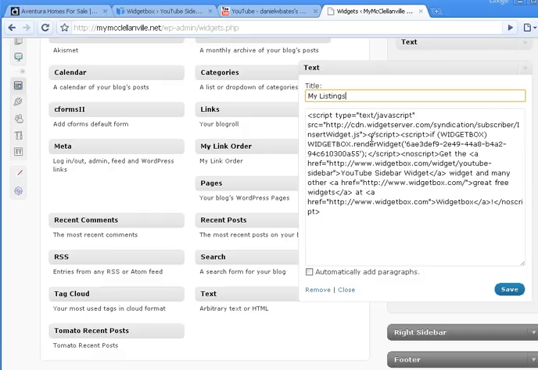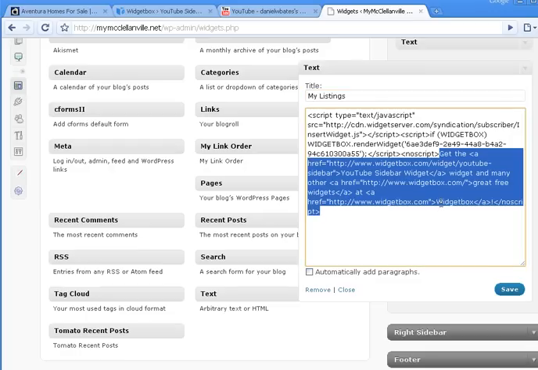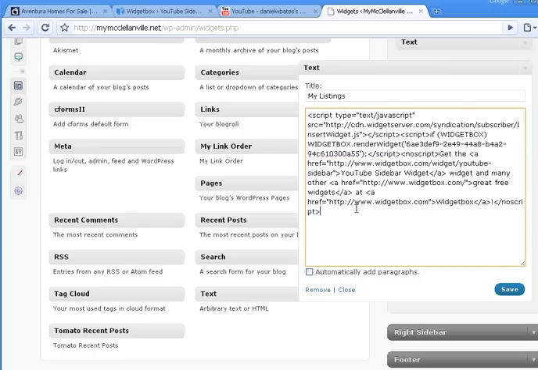And I'll show you a little trick here. This whole section right here is actually extra code. I'm not telling you that you should delete it, but you can delete it if you want to make your site look a little bit better. I mean, Widgetbox does a great job bringing us this stuff free of charge. And so if you want to advertise for them, then you should and you can. But if you don't want that, some widgets allow you to erase it.